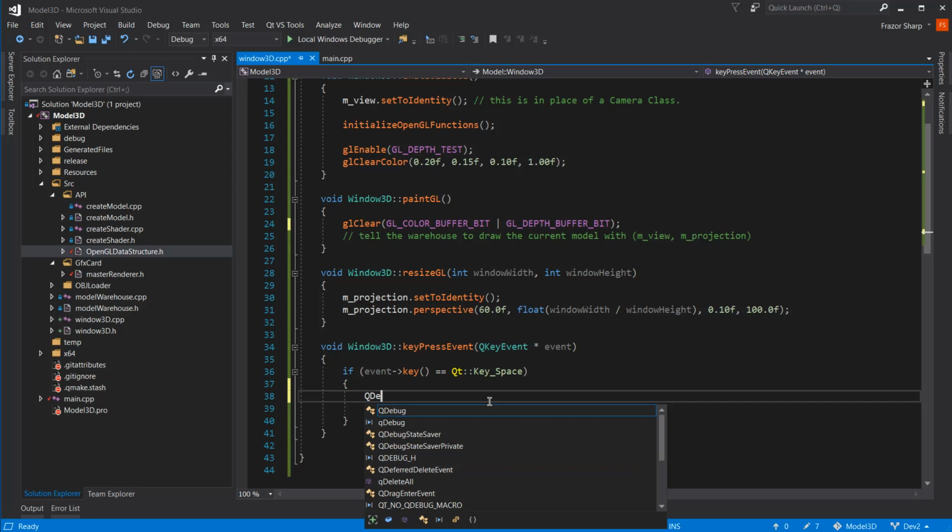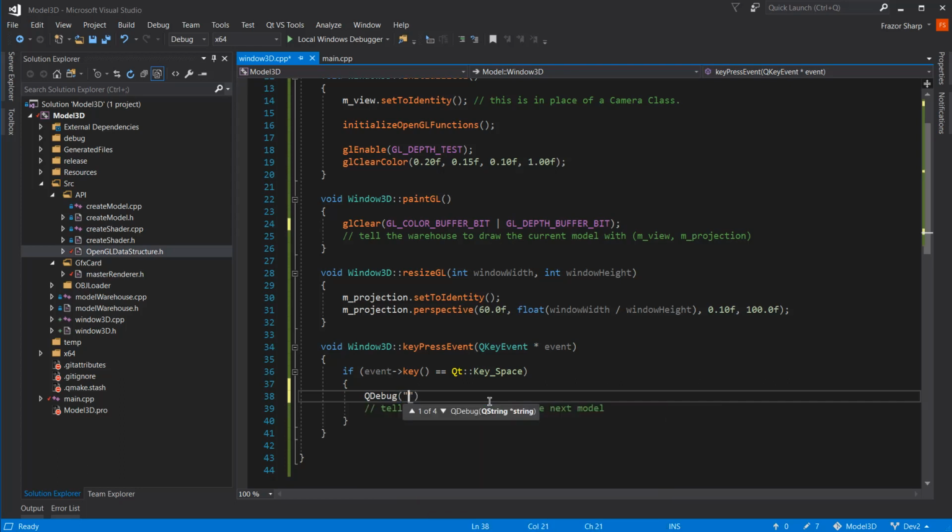Q debug, just to make sure things are actually working. Space bar has been pressed. And that actually acts as a note to myself as well. I've forgotten the rules of qdebug. Q debug, that's better. It's a small q at the beginning, and you get that. It does lots and lots of different things, qdebug, but that's one way of using it.